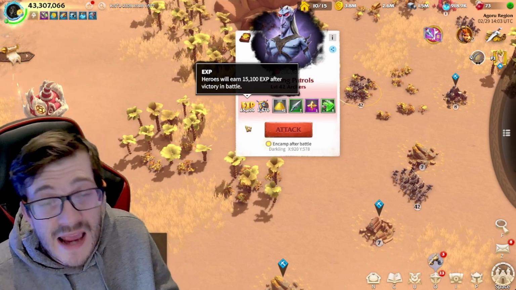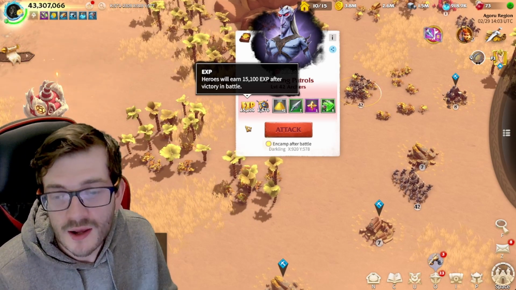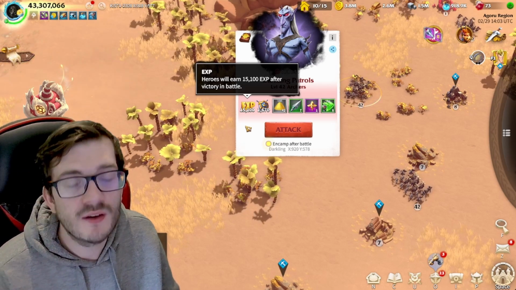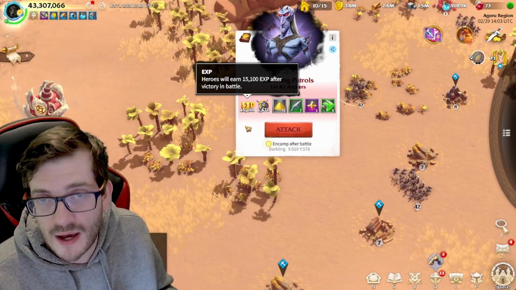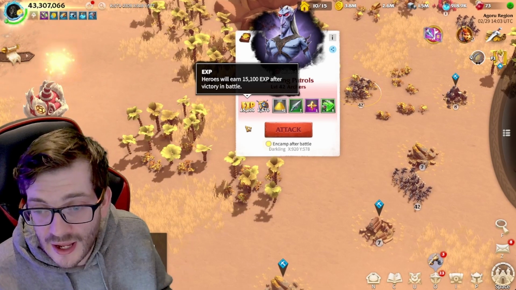If you add a second march or a third march to the game, right, that means it splits it up so that 2 marches basically will get 7,550 XP each, and that's between both of those commanders in the pairings, right? So just remember that when it comes to leveling.